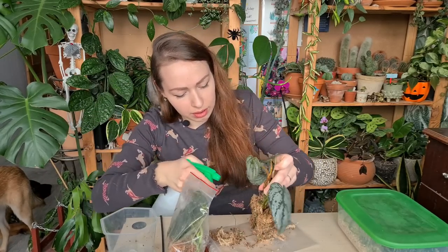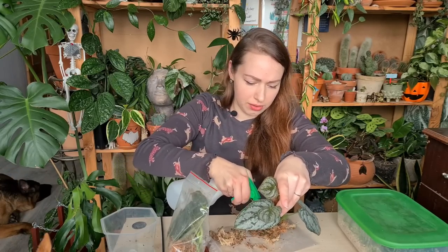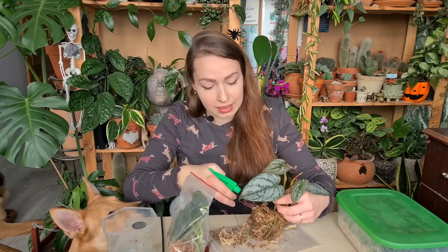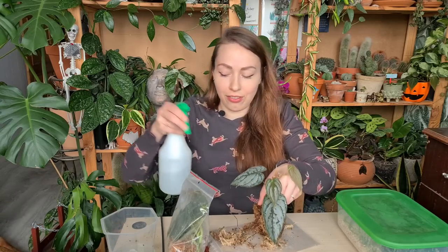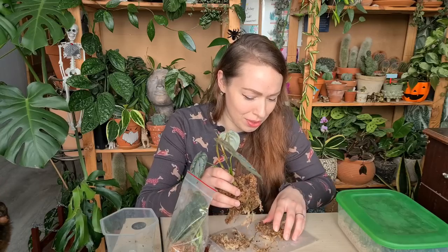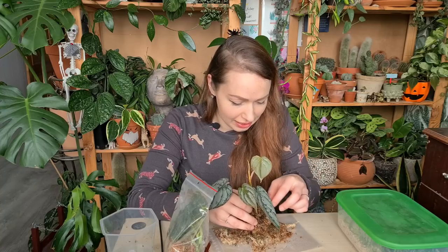Okay, so I have a spray bottle. Let's just give a little bit of moisture, so I'll rip a little bit less of a root. This is actually such an easy growing philodendron. It was actually infested by thrips twice during that year. So that's why I did not repot it, because when I finally treated it for the first time from thrips, I was still not sure if the thrips were all gone. So I just wanted to keep it in the same sphagnum moss before repotting it. And then I think a couple months passed and it was infested with thrips once again, so I had to wait and treat it again, and finally I think we are clear.